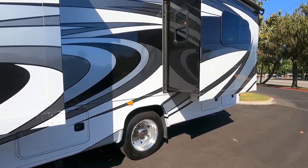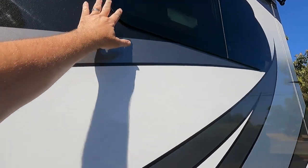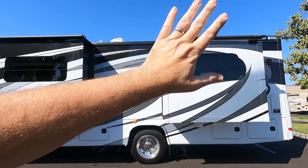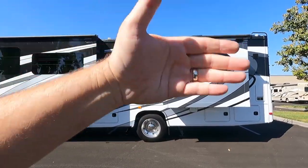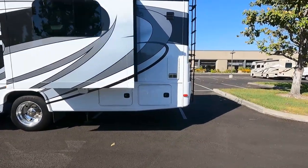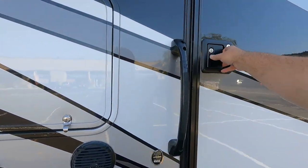There are three slide-outs on this motorhome — one for the master bedroom king-bed slide-out, which has bay-view windows. The windows on this coach are frameless dual-pane insulated windows, another upgrade. They insulate against sound and thermal loss: if it's really cold outside you won't get a waterfall of cold air, and in summer you won't get as much heat radiating in. Let's go inside and inspect the interior of this Georgetown three-slide bunkhouse dual two-full-bathroom motorhome.